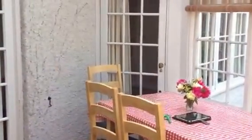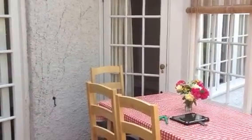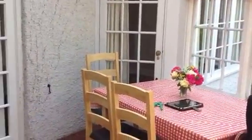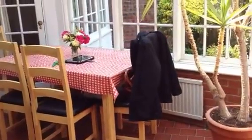That door straight ahead is actually going to become not a door. Well, it'll still be a door, but they're going to lock it so that it can't open. It's part of the security thing we have to do. But then these doors, the sliding door is going to go away, and they're going to put a swinging door on one half, so it'll swing open instead of slide open. But again, it's all part of the security stuff we had to do to make the house safe.